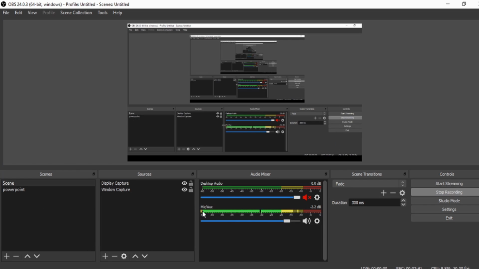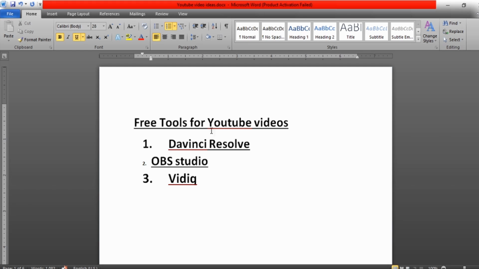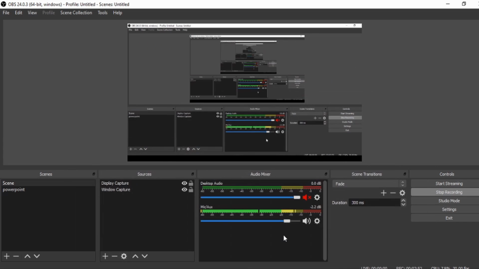So once you see this working, you can just click here, and it will always start recording. Then you can always minimize it or open the folder you want to work with. Like right now I'm working on this, it will just show that for you. Now it's as simple as that.